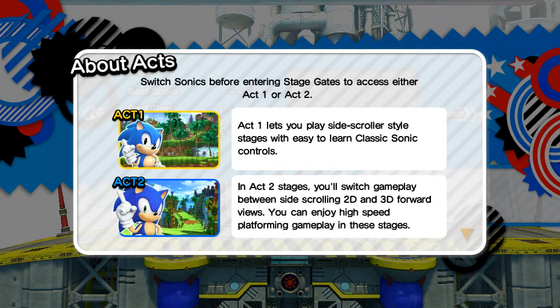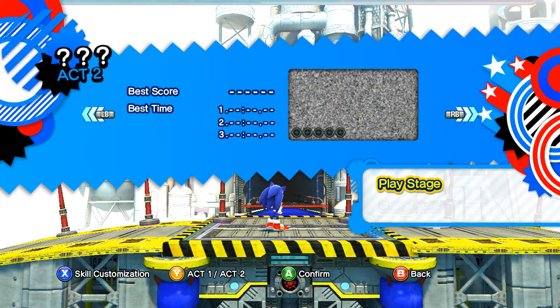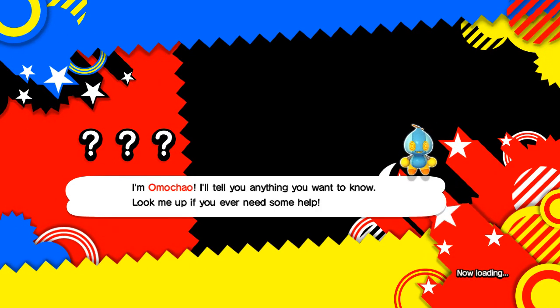So this is about acts. Act 1 lets you play side-scroller style, and Act 2 switches between 2D and 3D forward views. You can play Act 1 or Act 2 in any order, but Act 1 tends to be easier. So, going by that, we're just going to go in, since I already beat the game, so it can't get much harder than that.